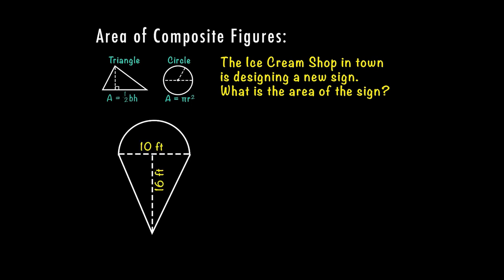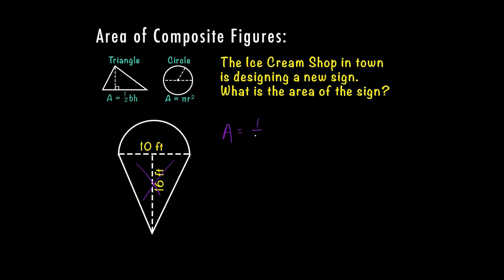Let's go ahead and put some shapes to this, and we can see here that we have a triangle and a half circle or a semicircle. So we have the triangle and the semicircle formulas up there, and the semicircle this time we are going to need to take half because we do only have half of that circle. So let's start with the triangle since that's what we're more familiar with.